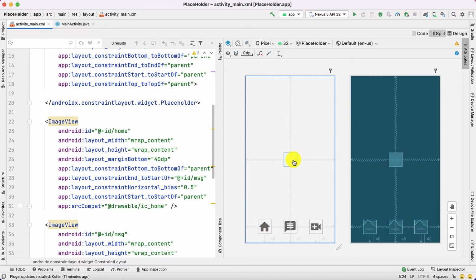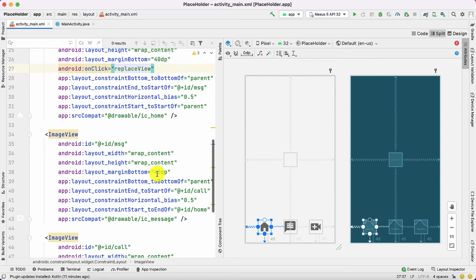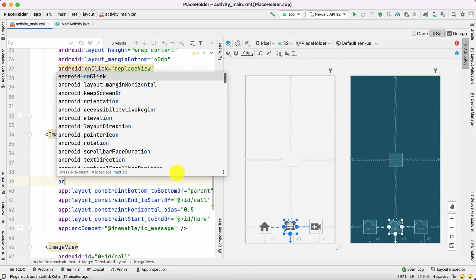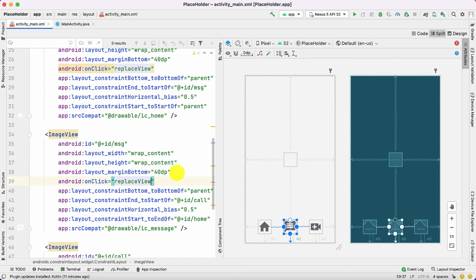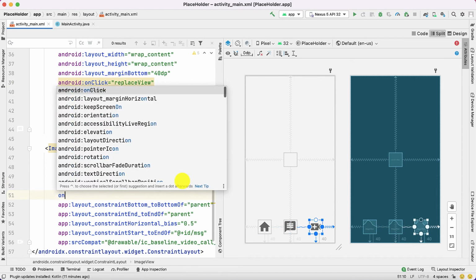So now let's provide one event, because here two things you can do. Either you can drag and drop these icons, right? Or you can just click over here and it will be replaced. So for simplicity, we are just going to keep it as an on click event. So for the on click event, we are just going to use a replace view function, right? So over here, we are going to keep the same method, the same function.